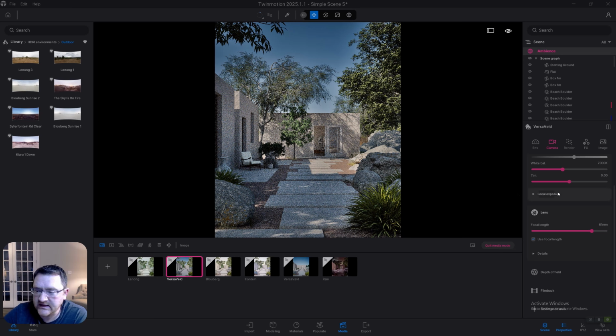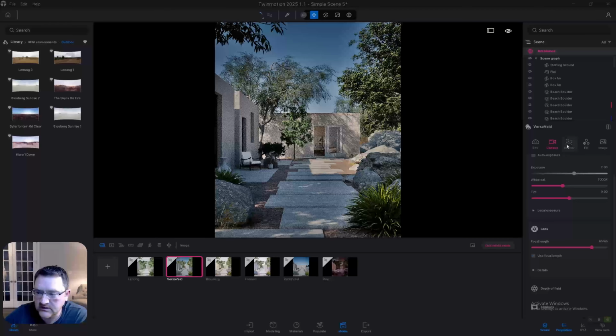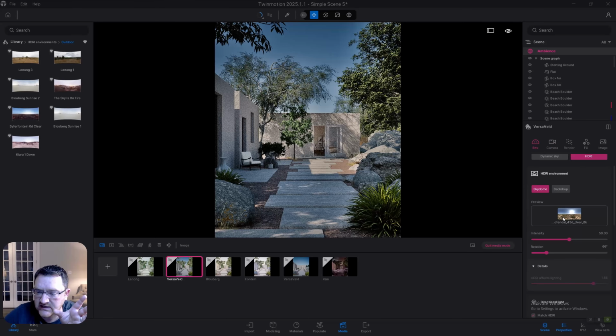If we're looking for a blue sky, something that we want for a daytime shot, this one here, this 43D Clear 8, actually came from Polyhaven. It's downloaded in 8K from Polyhaven. I'll try and link out to the exact one here. Within Twinmotion, though, we've got some other ones that are really lovely. The Blueberg Sunrise is going to look like that, and I think that's absolutely gorgeous. You will be able to adjust the rotation, but to me, that's just an absolutely perfect sky.